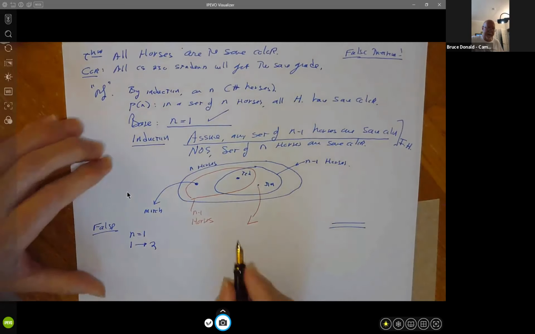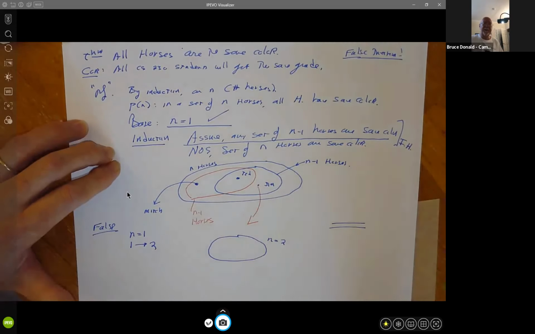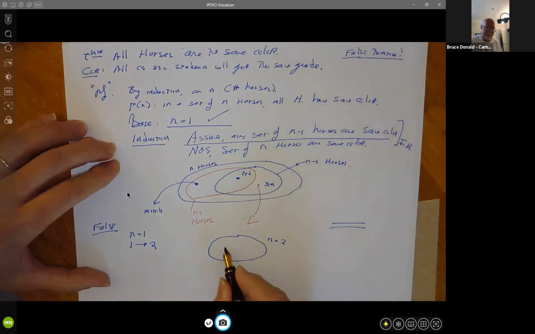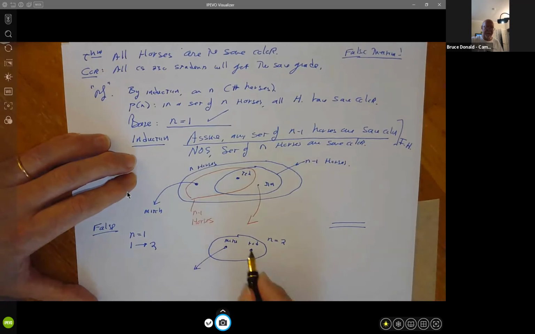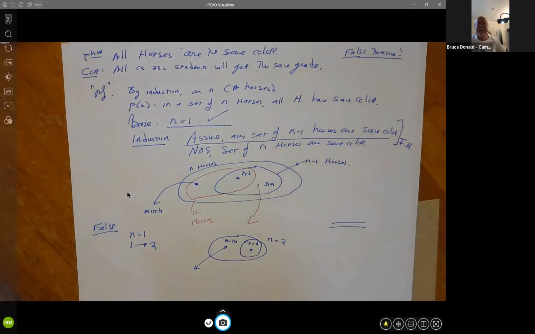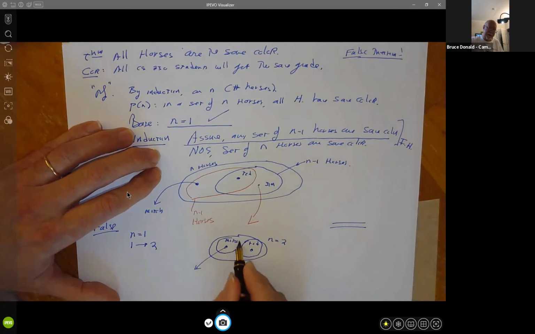So in the case that you have n equals 2, I'll just draw out your argument. There are other arguments against this as the primary one. So now I only have 2 horses in here. Say I only had horses Mitch and Ted. Well, everything is sort of fine there. I could take Mitch out. I'm left with a set of n minus 1, namely 1 horse, that has the same color as himself. That's Ted. That's fine. When I reverse this, I get the same situation here.